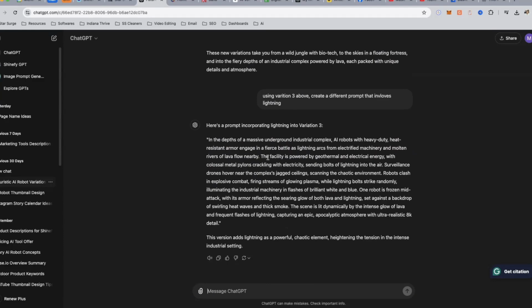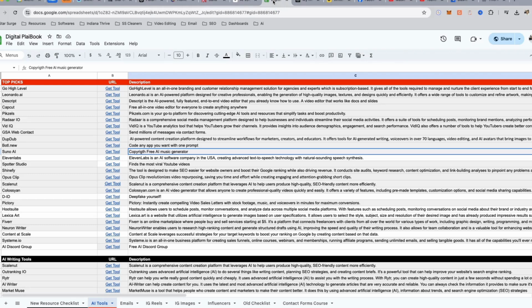So we have the script, and this doesn't just have to be about AI. That's what I like to talk about, so that's what my scripts are going to be. But you could be in sports, books, you name it. Create a script around that, and then we can make AI generate the video. So once we have the script right here, we're going to copy that, and then we're going to go to a tool called Leonardo.